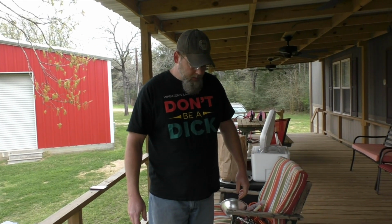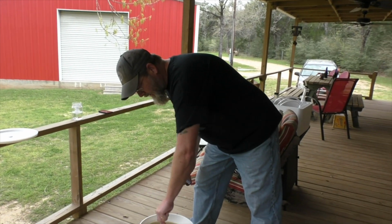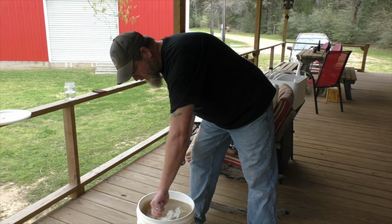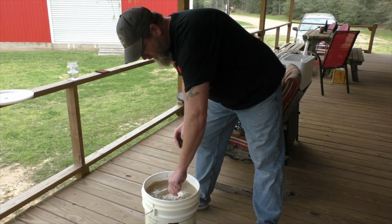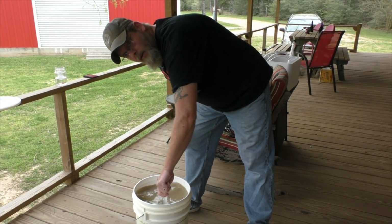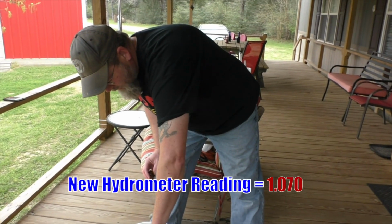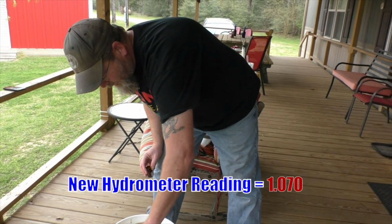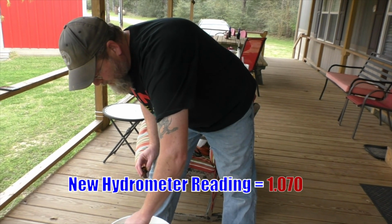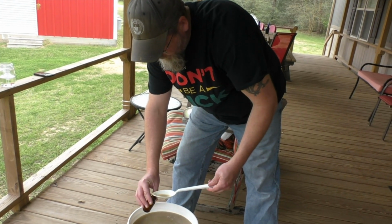I think I might add a little bit of water to that. There's so much grain in there, I'm gonna lose a lot of volume just to the grain. Okay, so I added about a half gallon more water to this, and it seems a little bit looser, which is nice. And so I'm stirring that up. Now I've screwed up my hydrometer reading, since I diluted it a little bit. So I'm trying to get this a good stir, and I'm just going to take a little sample.